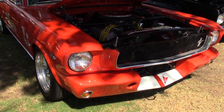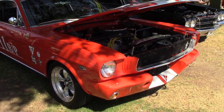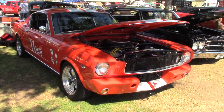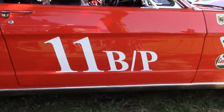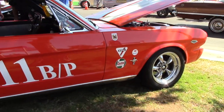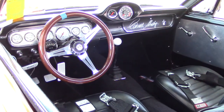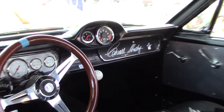All right, this is Davis, and we're talking to Gary, and he's going to tell us about his 1965 Shelby. Yeah. And you got this? Your brother got this? This is my brother's car. I bought a 65 Shelby in 1965, and he bought this car from Carroll Shelby. It was delivered to him by Ford. It's not a true Shelby car, but it was bought from Carroll Shelby in 1965.